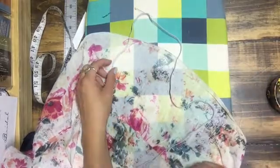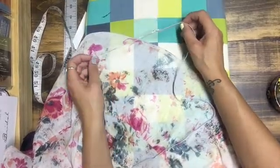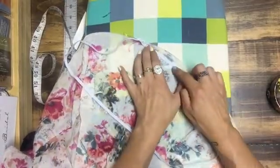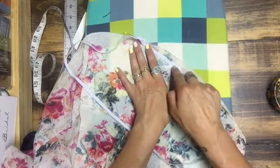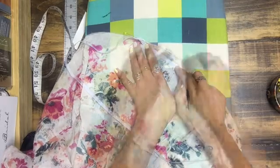When you have a circle of elastic that's the right size for your waistband, we're going to do a similar thing that we did with the drawstring example, where it will be sandwiched in fabric, but you will never actually stitch the elastic itself. Cinching and gathering and fitting that elastic in a little bit manually with your fingers and pins.